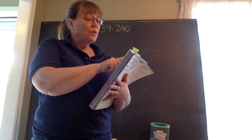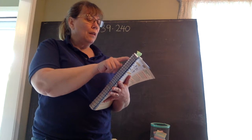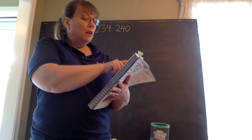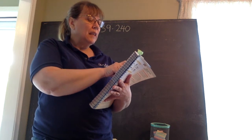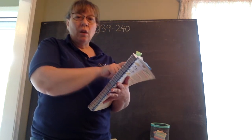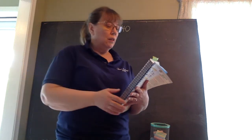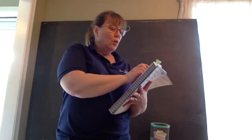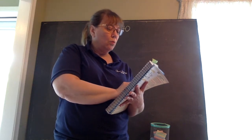Circle 2 words in each box that mean the same thing. So in number 1, we have cold, cool, seed, and shook. Which 2 words mean the same thing or almost the same thing? Okay. Cold and cool. So you'll circle cold and cool.